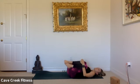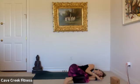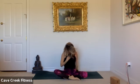Slowly roll over to the right side in the fetal position and remain here for a few breaths. Then using the strength of your arms, come back to a seated position, facing the front of the room, legs are crossed, hands are in Anjali Mudra. Heads are bowed in honor of your practices.